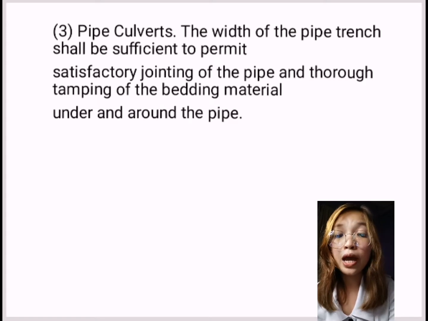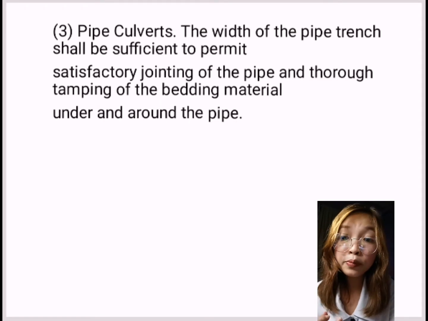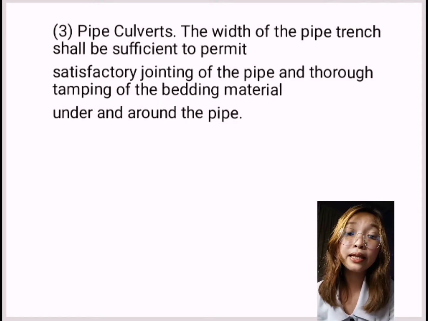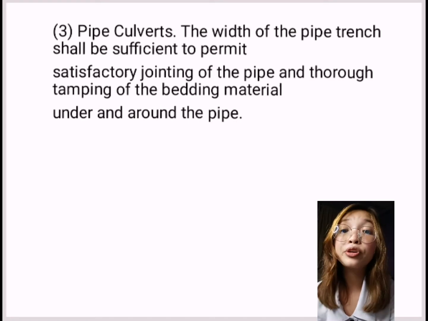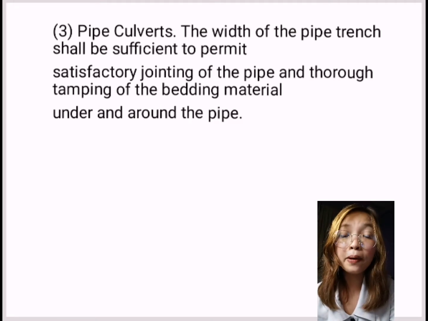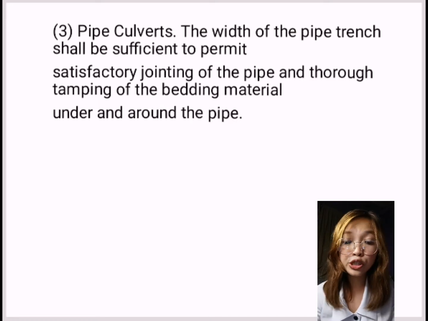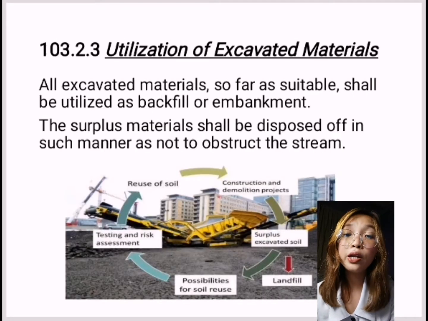The width of the excavation shall be at least 300 mm, 12 inches, greater than the horizontal outside diameter of the pipe. So the excavation below grade shall be backfilled with selected fine compressible material such as silty clay or loam and lightly compacted in layers not over 150 mm or 6 inches in uncompacted depth to form a uniform but yielding foundation.